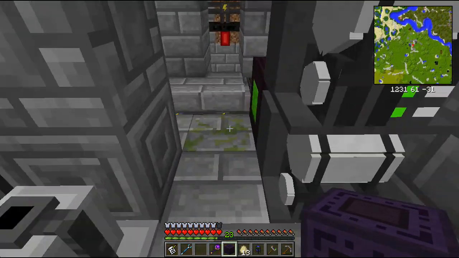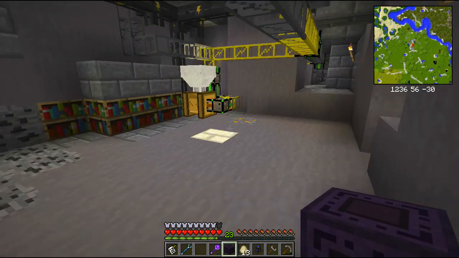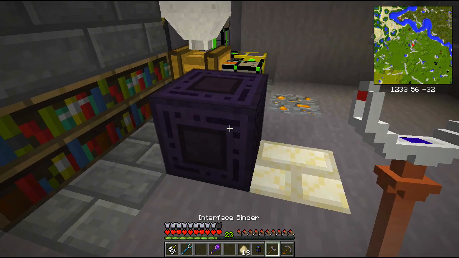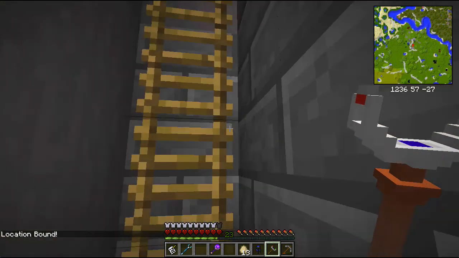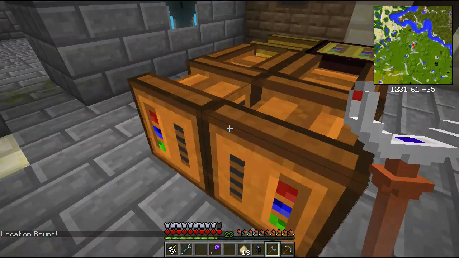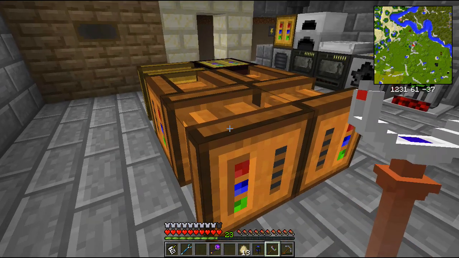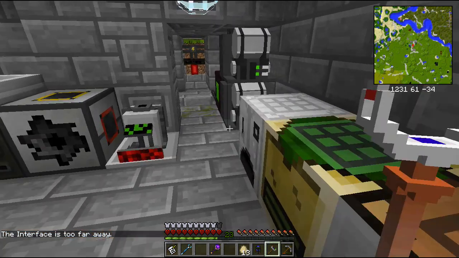So let's go ahead and go downstairs and place this in a place where it's more convenient for us. Right here would be lovely, right? Now, I think we should be within range, but it can be a little dicey. So first thing we do is tap the location. You see this little ding, location bound. Now, if we're lucky, we're within range. Otherwise, we'll have to try again. And we tap here. With a shift click. Interface is too far away. So let's just try one more time.